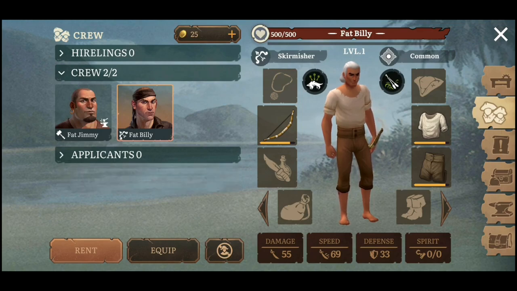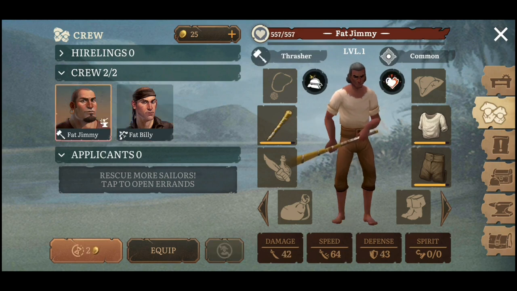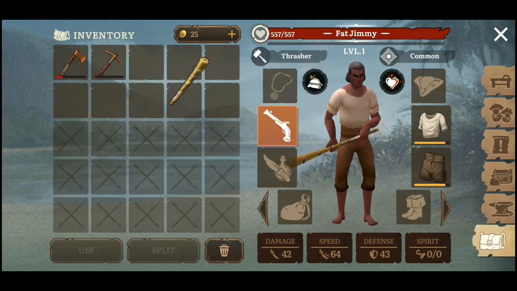Now under here you have your applicants, and this is where, once you have the ability to do bounties later on, you'll be able to save certain sailors and recruit them dependent on your facilitation to have more sailors. I'll get into that in a sec. But we have here Fat Billy and Fat Jimmy. You can interchange and equip certain resources and items to them.